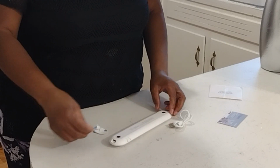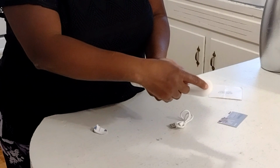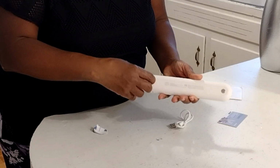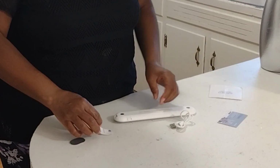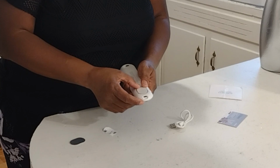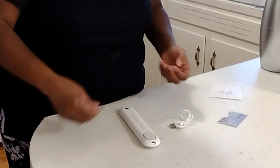And I will tell you, once you put these in place, if you remove them, you guys, it will no longer stick. But you can put them in place, and they hold in place for years. My lights that I do have now are another version of this, and they've been up for 5 years, and the strip is still in place.